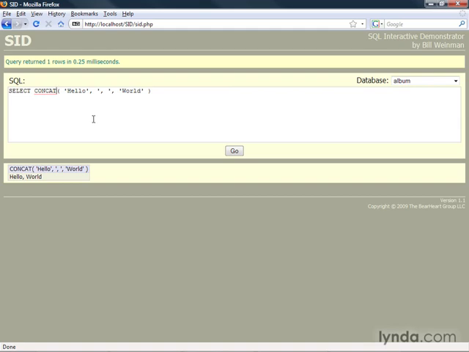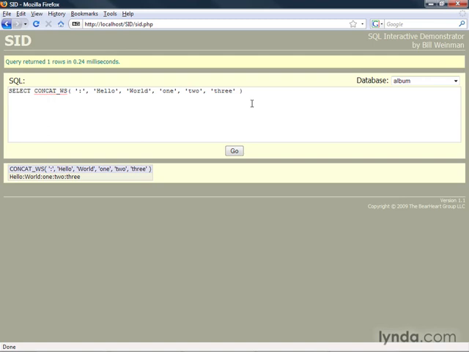MySQL has another function called concatenate with separator, which is spelled CONCAT_WS. And you give the separator as the first argument. So I'm going to give a colon as the separator here. And then I use a comma to separate the arguments. So I'm going to take out this comma space string, and now we have three arguments. The first argument is the separator that we're going to use, and the second argument is the literal string hello, the third argument is the literal string world. And so what this will do is it'll use this separator to separate all the arguments after it. So we have hello colon world, and if we were to have more arguments, those would all get separated with colons as well.